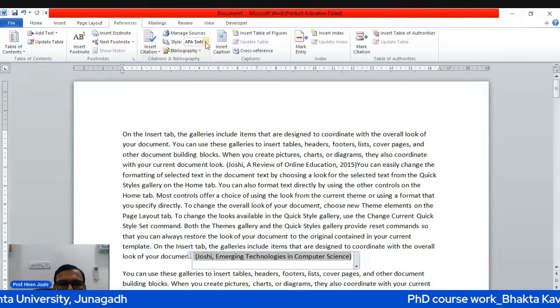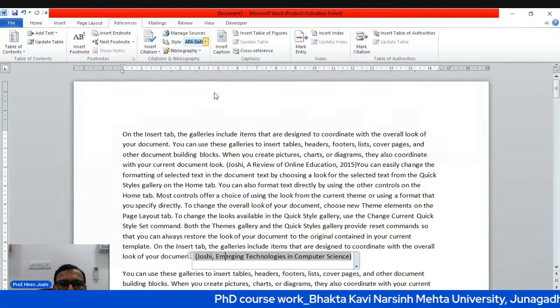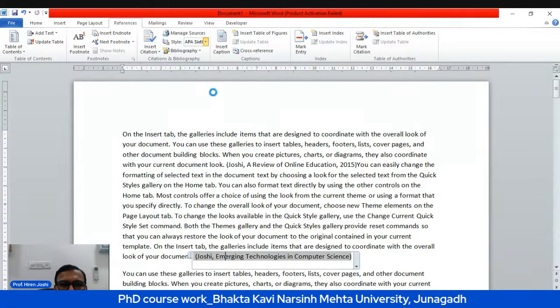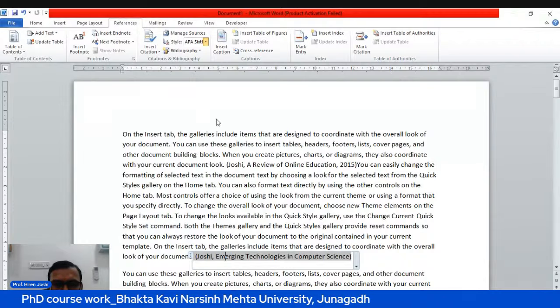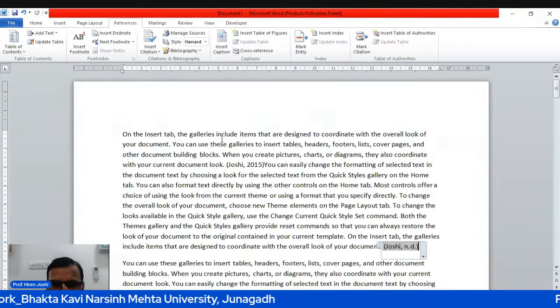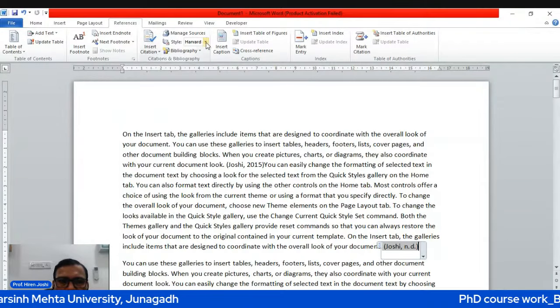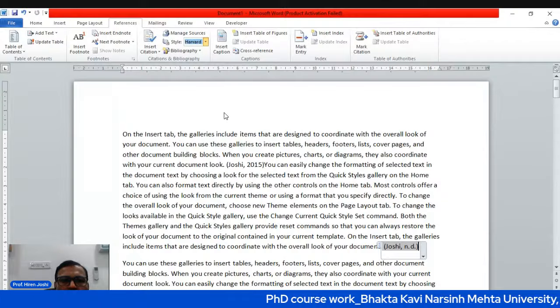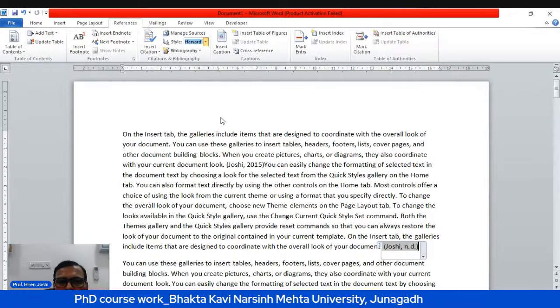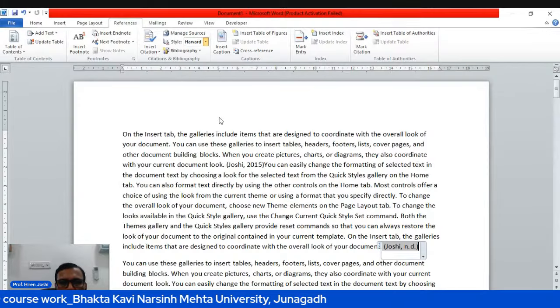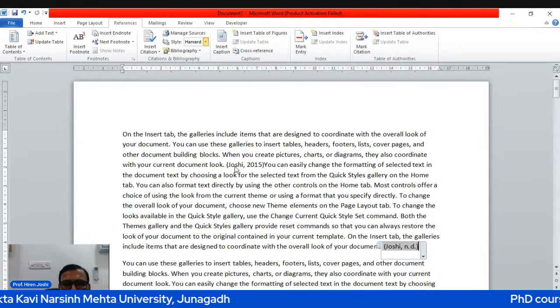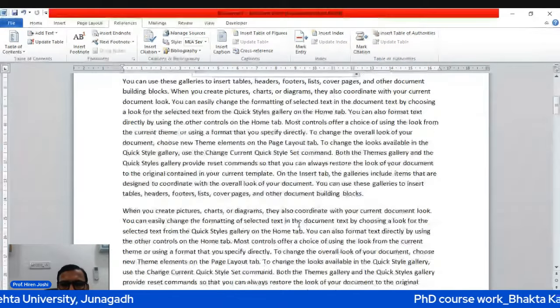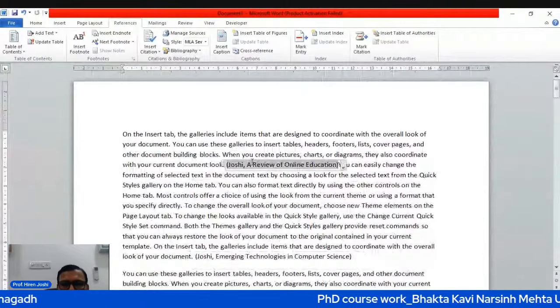So there are many built-in styles available to you. You can use either Harvard or others. I'm not sure, but many sciences are using this one. In computer science, we use IEEE, but other sciences maybe use, say, MLA 7th edition or 6th edition. Let's say if I use MLA 7th edition, all my references will be shown in that format. Look at here. This is reference 1.